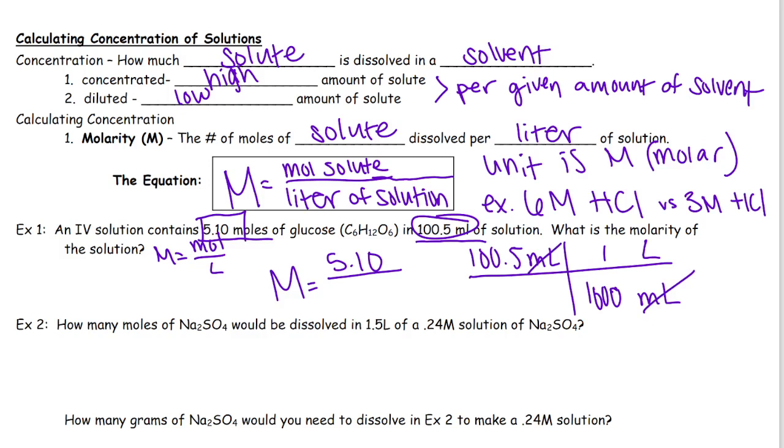So you can use your phone calculator, you can use your calculators that are out on the tables, whatever you have access to, or some of you are just able to divide this in your head by moving the decimal place. So that's totally fine, but if you are not 100% confident in your ability to do that in your head, there's no shame in plugging it into the calculator. So 100.5 divided by one thousand. So remember that when you write out your answers, if your answer is a decimal point, you need to use the leading zero, meaning don't just put .1005, I want it to be 0.1005 so I can see it, and then your unit on that is liters.